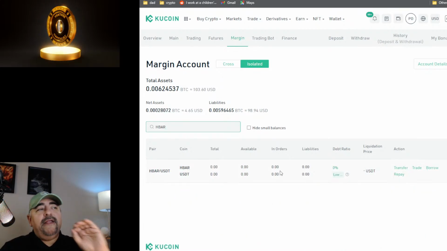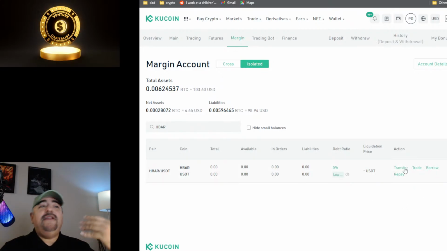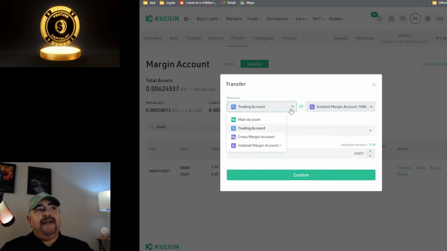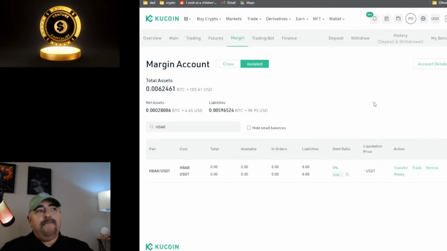Now, to add money to HBAR, or any coin you're operating with, you simply hit transfer and decide where you're taking money from. Are you taking it from the trading account, the main account, etc.? You can literally take from your main or trading account and it goes right into HBAR.